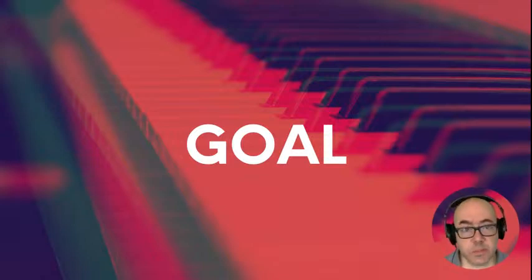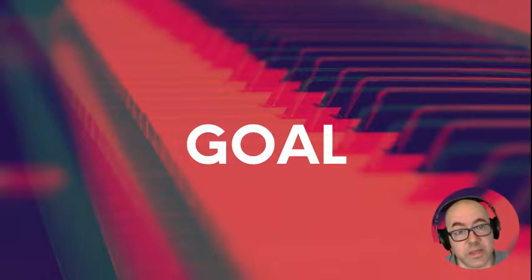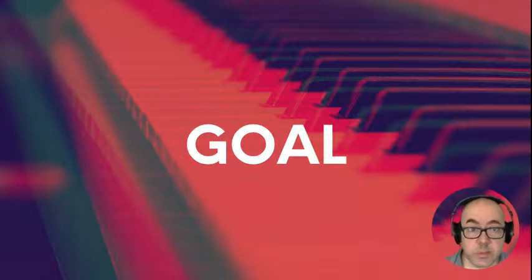But one of the simplest, easiest ways to have a goal is to have a particular piece you're working on, something you're adding to your repertoire of pieces that you can play. Again, it depends on your development. If you're pretty new, maybe your options for your repertoire are pretty limited. So you might be using method books or beginner pieces to learn your instrument. If you're progressing past beginner and into intermediate, maybe you're choosing simple pieces to play.